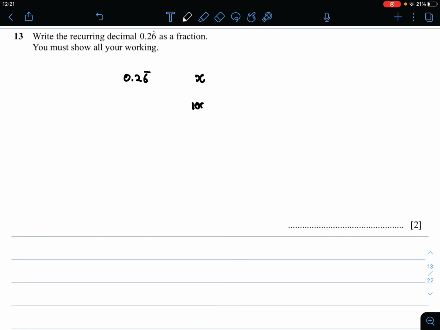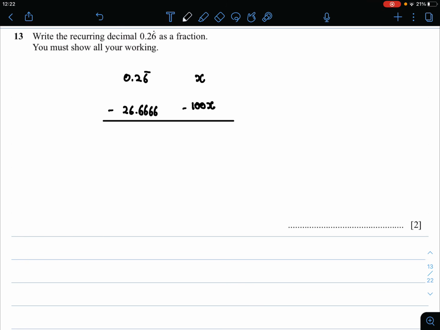So 100x would therefore be 26.666 recurring. Now you can take the difference of both the lines. You can input this in your calculator and you will get the difference. Also, to show a recurring decimal in your calculator, you just spam that recurring decimal. In this case 6, so you write 0.2 and you write about 10 to 15 sixes, so that the calculator knows that this is a recurring decimal.